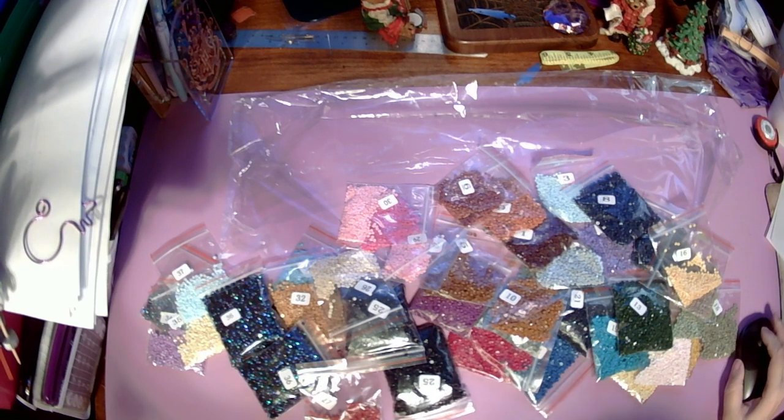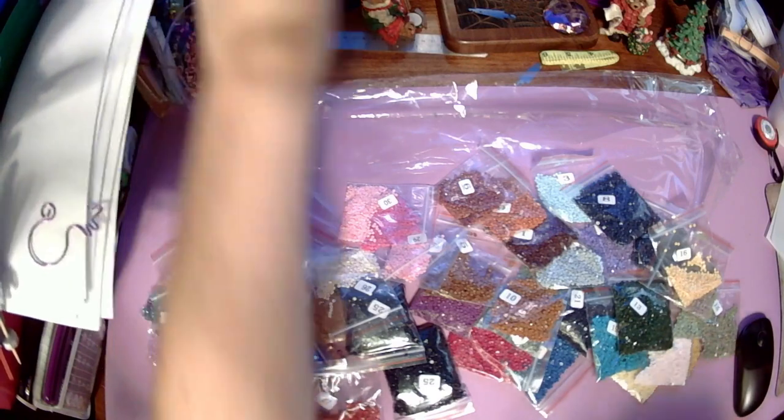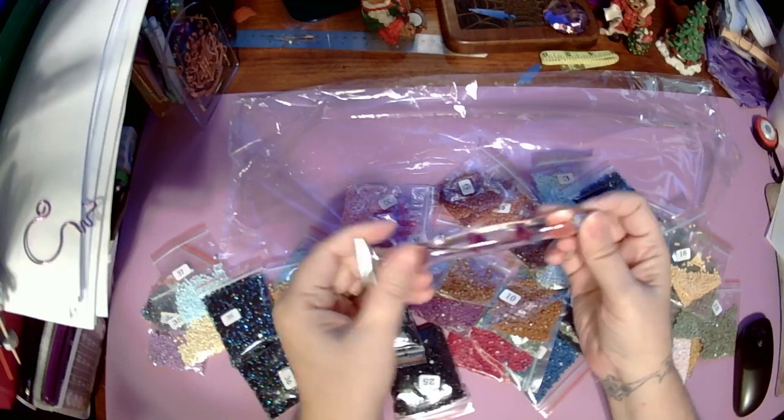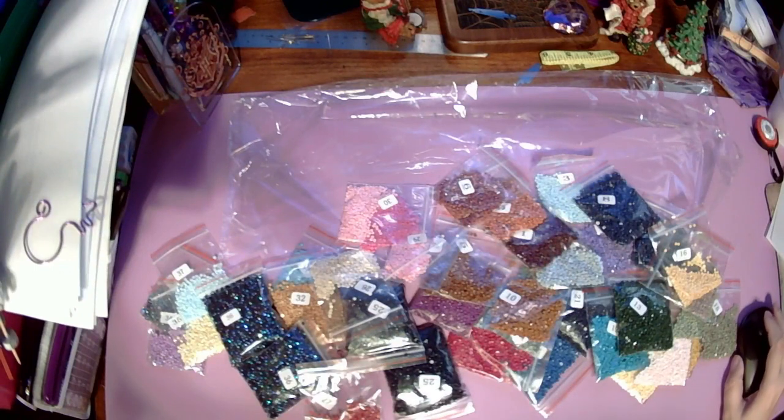They have the little storage boxes. They have really pretty resin pins, which I have one similar to what they have. They have a bunch of the ones that look like they have flowers in them. So, like this, they have one that looks just like this. And a bunch of others. They have little folding magnifier. They have photo frames. They have all kind of different trays and tray holders.